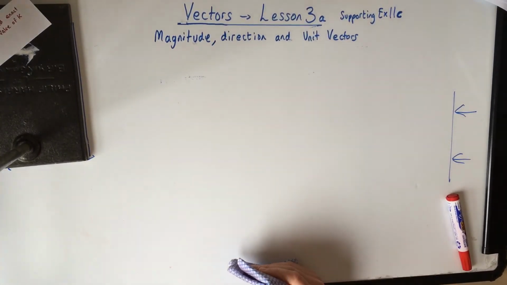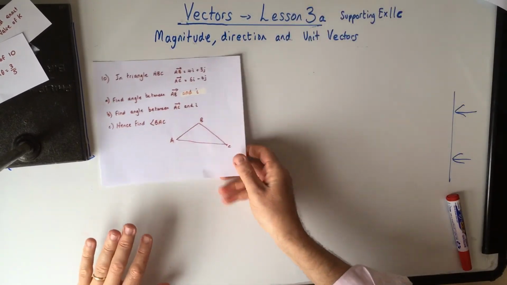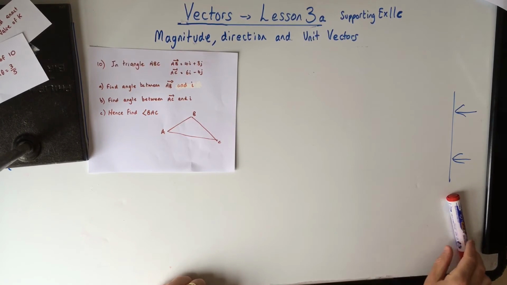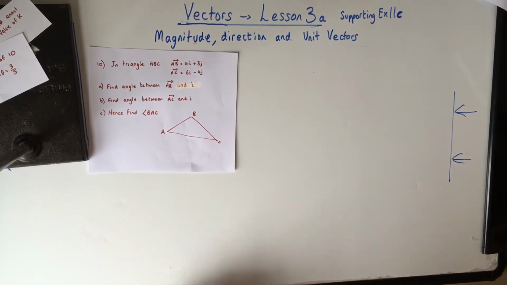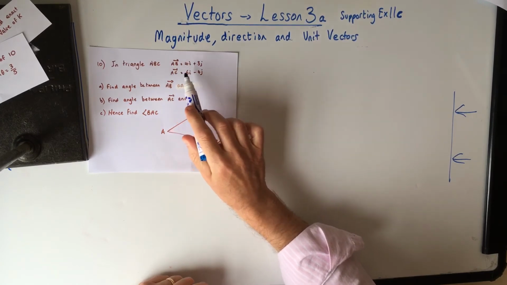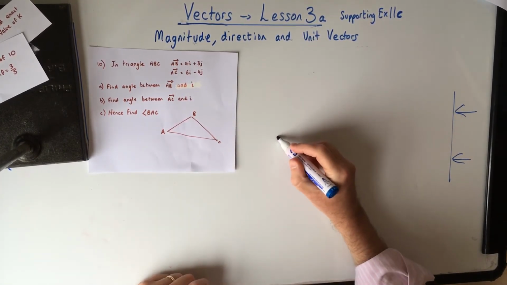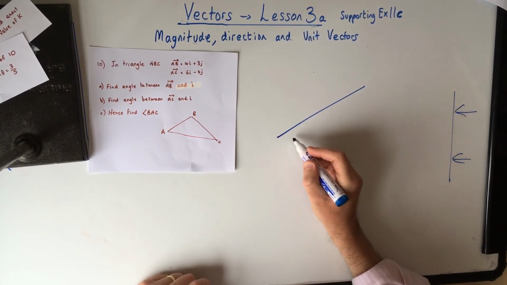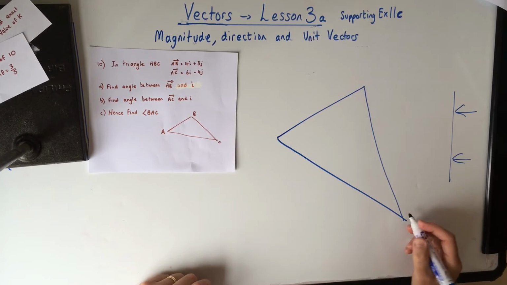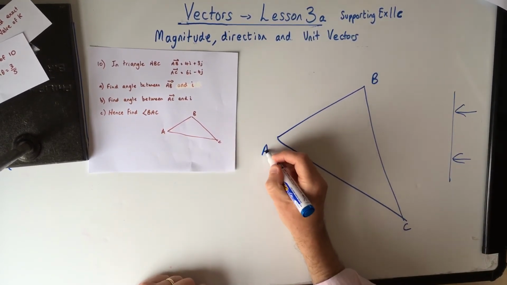Okay, again, let's have a look at number 10. Number 10 is starting to look a little bit more tricky. Number 10 says find the angle AB. So this is the triangle that they give you. There's AB, and there's AC, and I draw it nice and big down here, B and A.